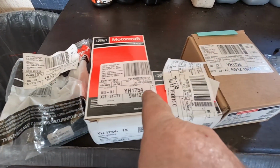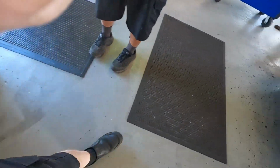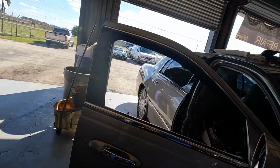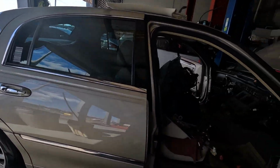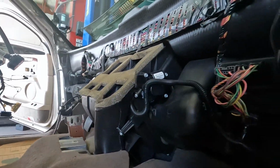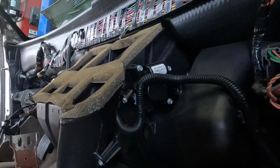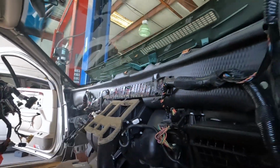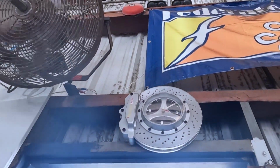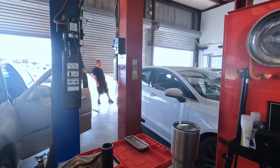1753, 1754, 1755, 1756. Boom! And then all you gotta do is go up in here. You just pop a couple 8mm screws out here and there, and piece of cake. Once the dash is out of there, it's easy. It took about 45 minutes to get the dash out, so it's not too bad at all.